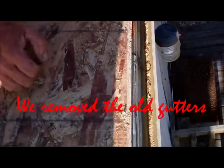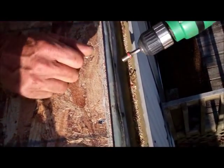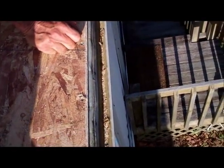So you take all your screws out down through there. Of course they might be hard in some places if you got kool seal over it 100 times. Thank God we didn't have somebody doing it in this one, you know. That's the screws come right out.